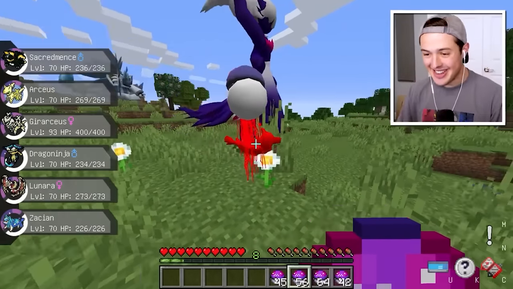Silvally. That's got a lot of white on it. I'm counting it. Yep, count it. And one, baby. Let's go. Whoa. What is this thing? A Blastogre. That is a Blastoise and a Kyogre. I really wish it was purple.